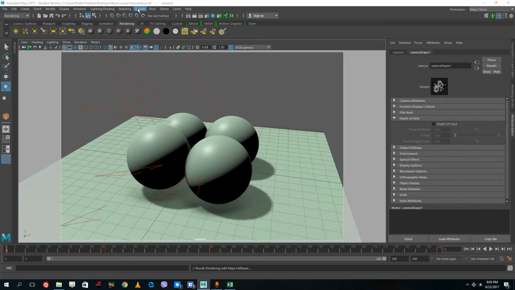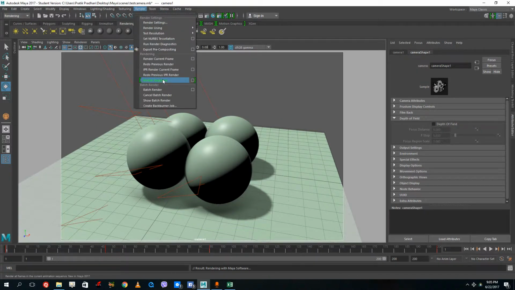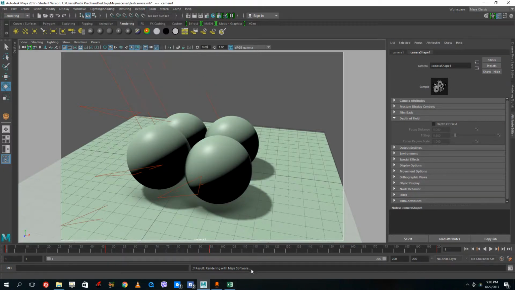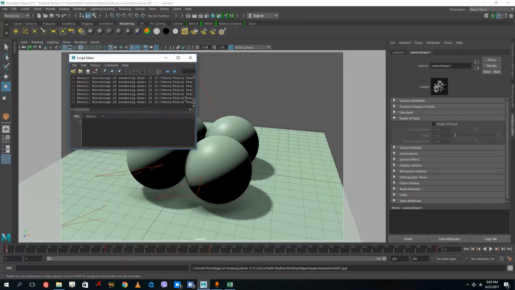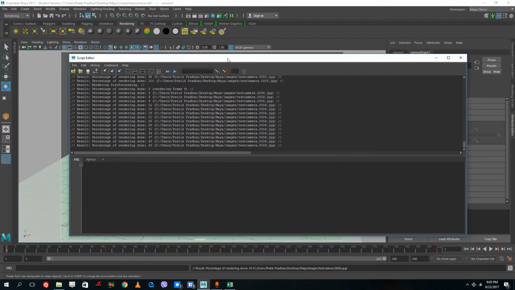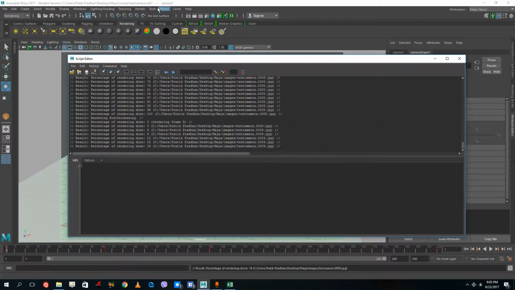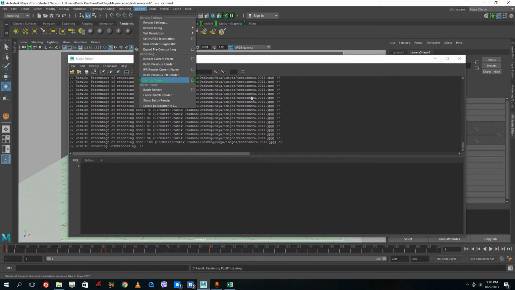The other one you have is called render sequence. What this actually does is it does the batch render in the foreground itself. So you don't do it in the background, just like the batch render here. If I go over here, you can see the details of the batch render in codes. If you want to do it in the foreground and you want to see individual images, then you do the render sequence, but I prefer the batch render. They do kind of the same thing. Render sequence is a new feature that you have.